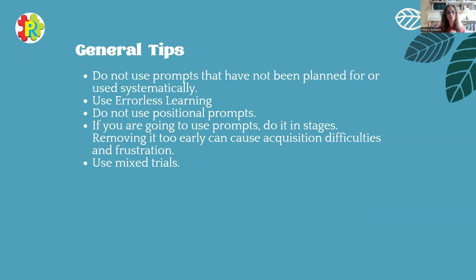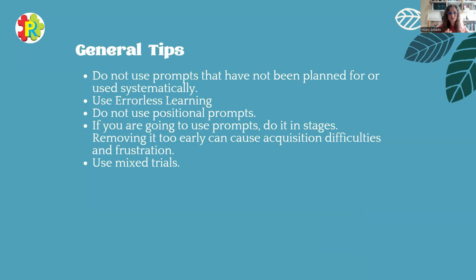So if you're going to use prompts, do it in stages. Removing it too early can cause acquisition difficulties and frustration. That was kind of a problem here. We took off that photo too fast. But again, we either use photos on all the cards or we don't use photos.